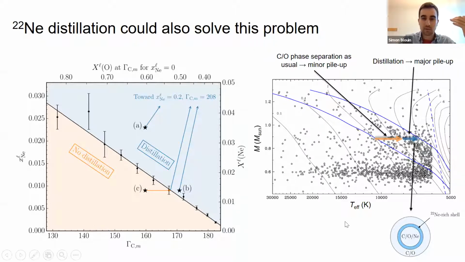This ultimately leads to the formation of a neon-22 rich shell at some radius outside the center of the white dwarf. The idea here is that this overdensity that we see later in the crystallization of the white dwarf would be the signature of the formation of this neon-22 rich shell. Forming the shell will release gravitational energy because, again, you're moving neon-22 towards the center, but it releases much less gravitational energy than if you move it all the way to the center. So we're talking about additional delays of the order of 1 gigayear to 2 gigayears, which would roughly match the features that we see here.